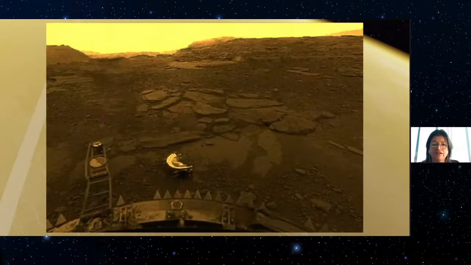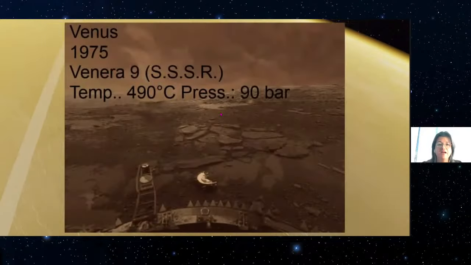This is one of the first, this is actually the first, as far as I know, from 1975. The very first images on the surface. And what you see is a cracked, dry, very hot surface. But to me, this is one of the most fascinating missions, being able to get through that atmosphere and see the surface of this searingly hot, uninhabitable planet. Here's another one. You can see it tells you the pressure, 90 times the sea level of Earth, and this is about 900 degrees Fahrenheit.